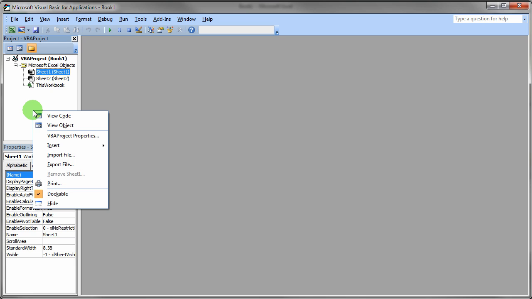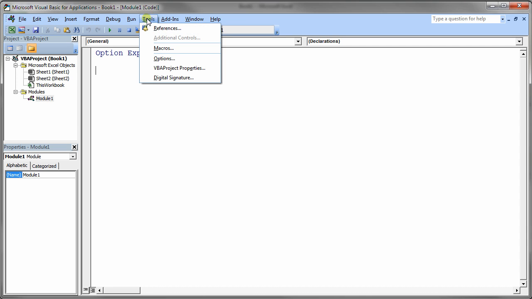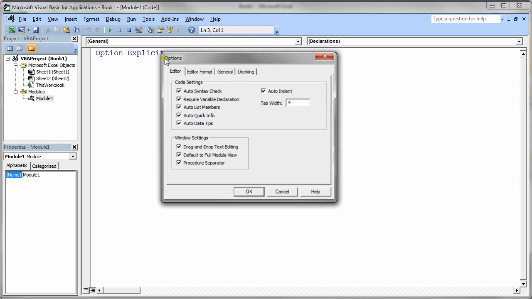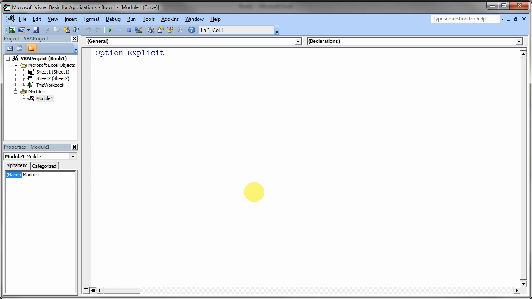So I'm going to right click here in my project pane, and I'm going to essentially insert a new module. That new module, of course, is going to give me that new code window. I told you very clearly at the beginning to go into your Tools Options menu and make sure you have the checkbox that says Require Variable Declaration. Now that has caused a little bit of a problem with some of the book's code, because the book does not require variable declaration on some of its code, and the code therefore does not run because the variables in those programs have not been declared. I've created 2 videos that discuss that. If you have any questions, please, you need to ask questions to help you if you're getting stuck.